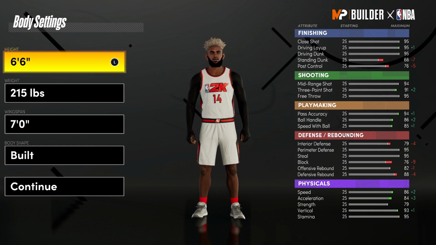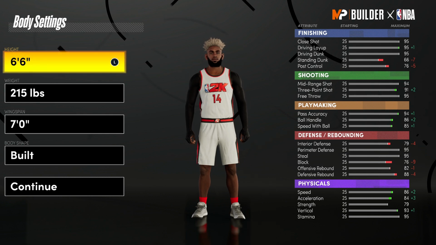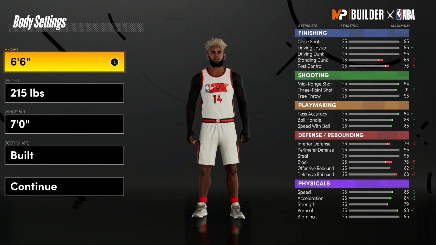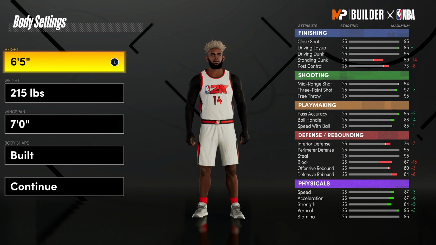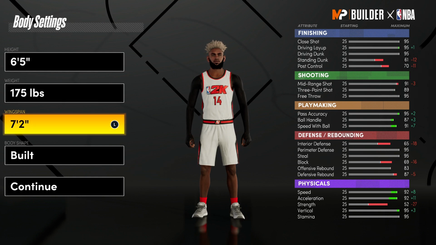A lot of people are starting to say that Intimidator is not needed and that they are still able to play good defense without Intimidator. Personally, in my opinion, I do not think that it makes any sense to play the lockdown position and not have any Intimidator at all. It's completely up to you guys. You guys can go 6'5". That way you end up being way faster. So yeah, it's up to you guys.